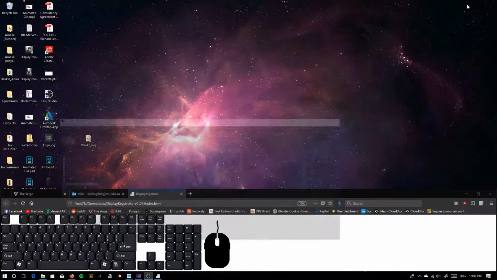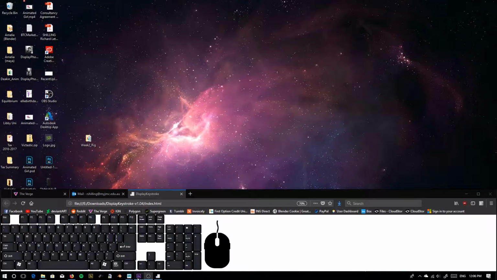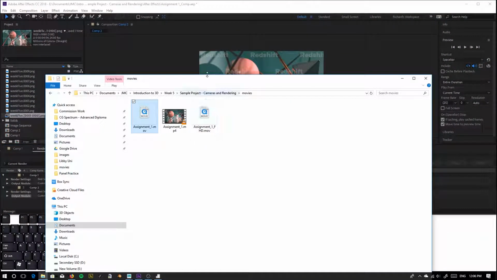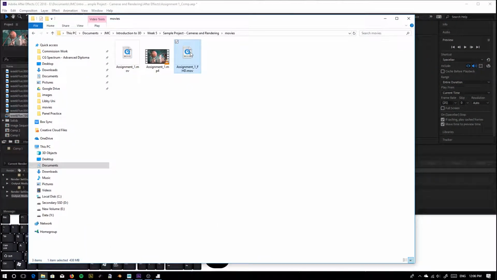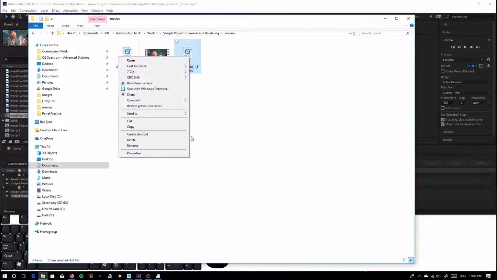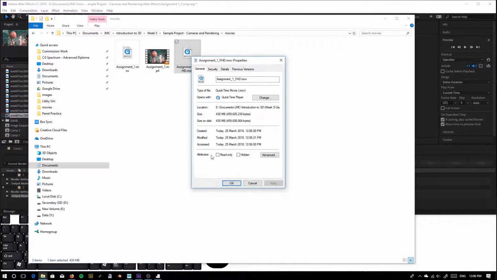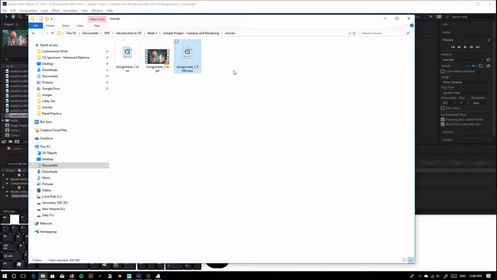Alright. Oops, sorry. So let's look at this new file we've made at Full HD. Not only is our video size double the resolution, our file size itself in terms of memory on your computer is also almost close to double. It's 400 meg versus 250. Now, this is when we really need to convert it down to MP4.